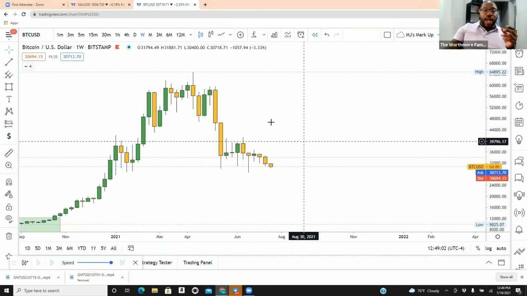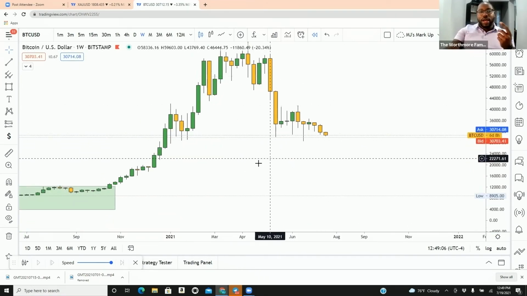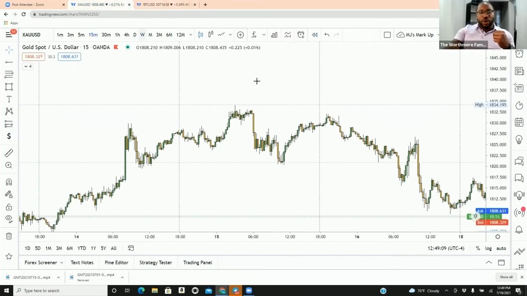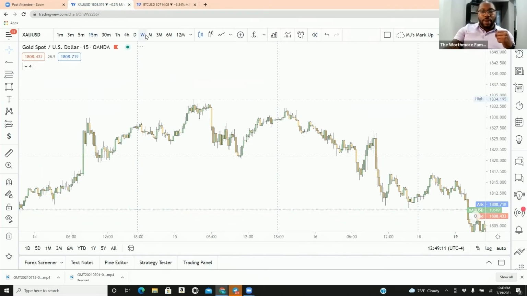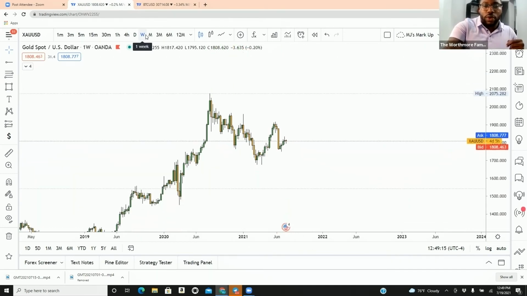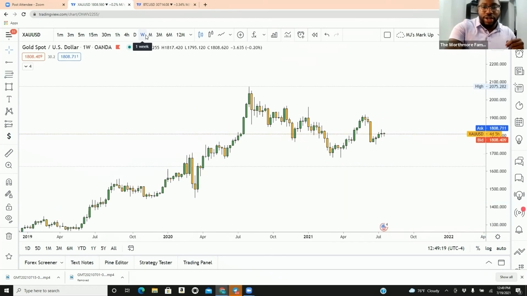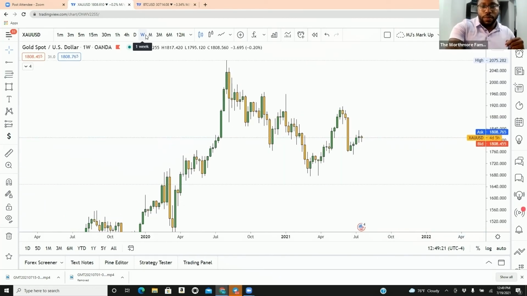So I hope this helps, guys. Always come out to your larger time frames and see if you can recognize big picture patterns. Let's look at gold really quickly, right? Let's go to the weekly time frame. How would we have known to look for those buy opportunities? I mean, look at it. Here it is, as clear as day, right?